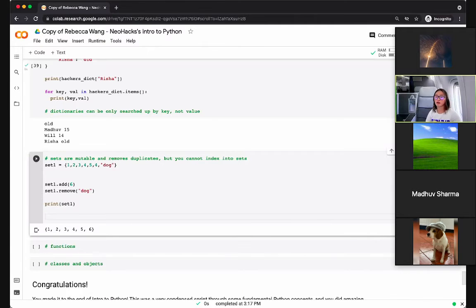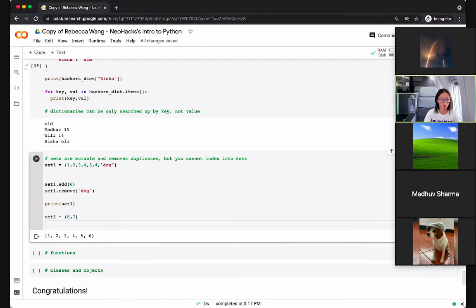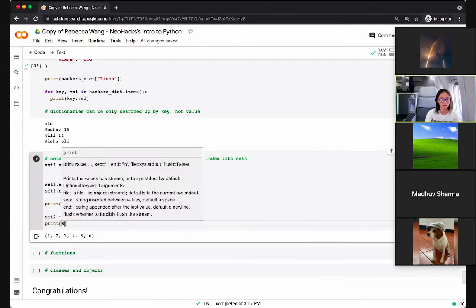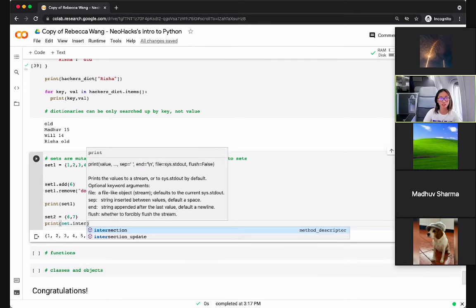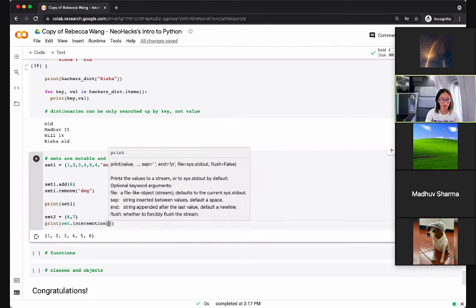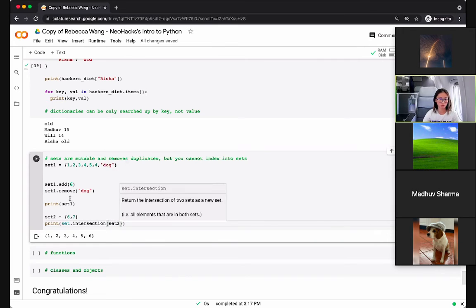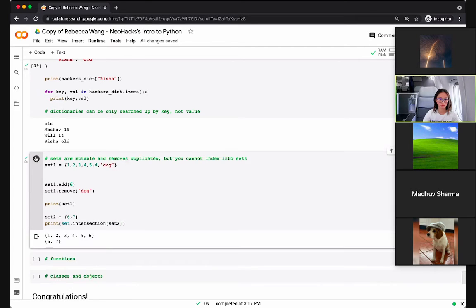So what if we wanted to combine sets? We can create set2 equal to 6, 7. Print set.intersection. Intersection is a function that looks for similarities between the two sets, so intersection of set and set2 prints 6 and 7.